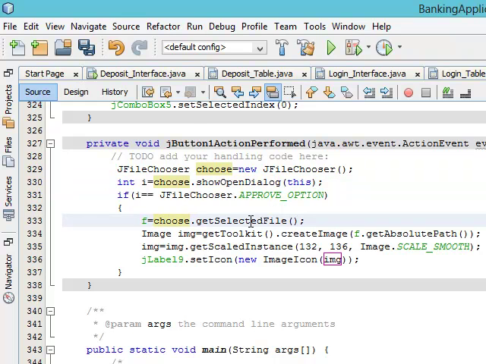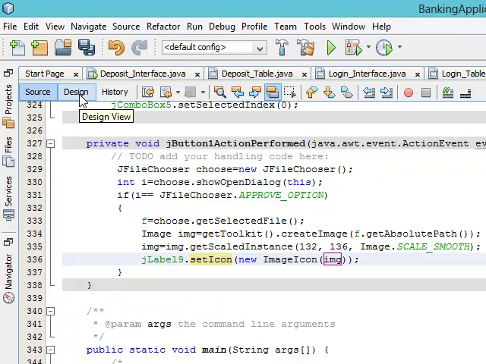Now this one gets the file. The second one, the toolkit, makes sure it gets the path of the picture through getAbsolutePath. Then this scales the picture to the required scale, to a very good scale, 132 by 136, and I'm setting the scaled picture on my JLabel. You can see that JLabel9.setIcon, I'm setting it on JLabel9, and that is what I've just done. So you can see it's very simple. Just take your time to write this code on your own, and if you have any problem, refer to my code and you'll be right there.